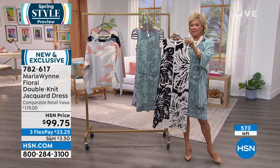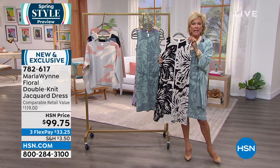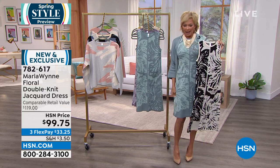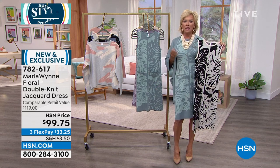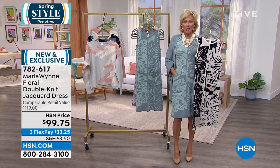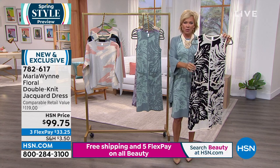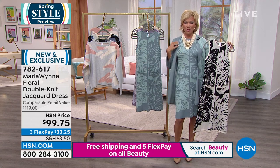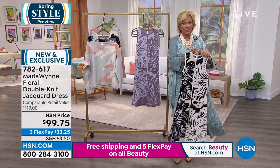Your best bet is to jump to hsn.com to see what we still have in what color and what size you need. I'm wearing it in the small, which is my typical size. I love that it's stretch — it's not a thin fabric, it's a quality beefy fabric, with front pockets. Just a matter of which color you love the most. Sea mist is what I am wearing under the Today's Special, and that whole print thing works so beautifully together, but almost all of them are gone.